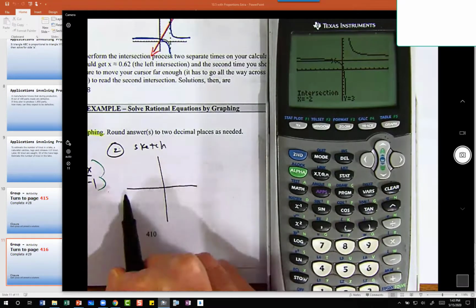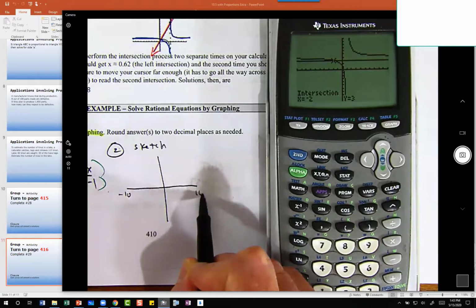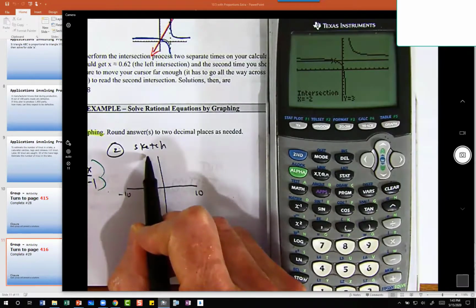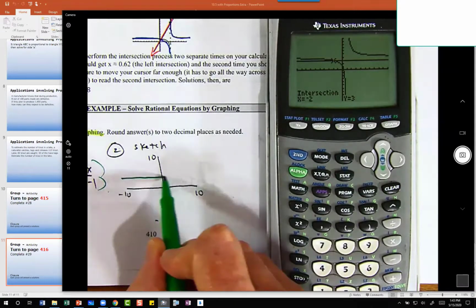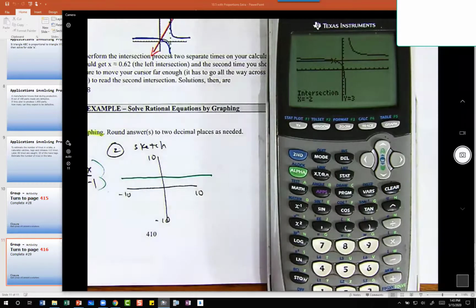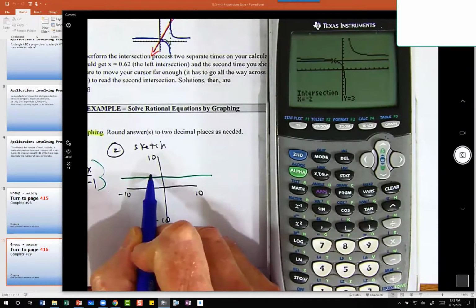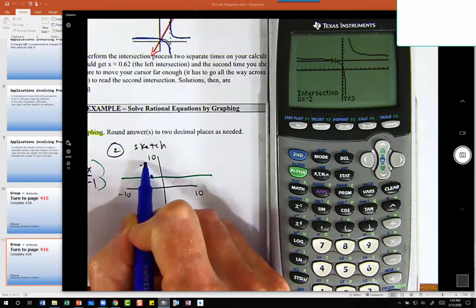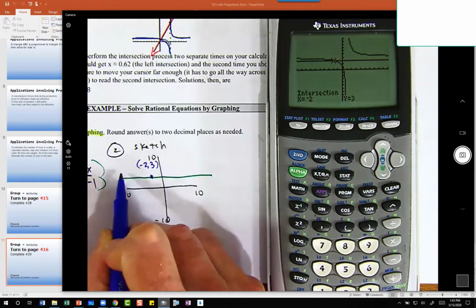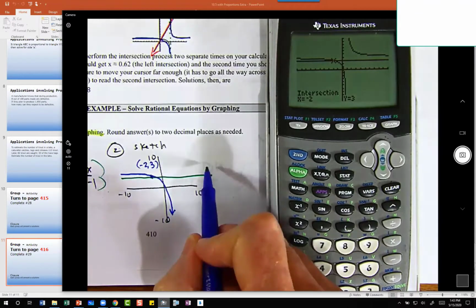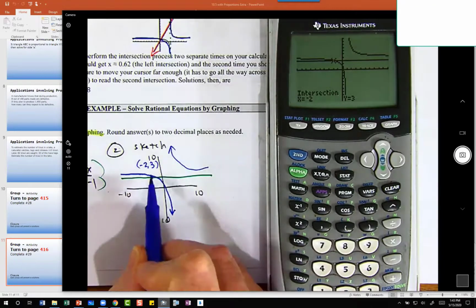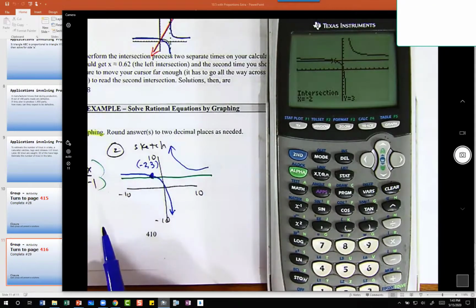I'd kind of like to know, what is your window, so that I can kind of understand the dimensions of your picture. It helps me understand it. We have y equals 3, that's horizontal. And then right here we have intersection, -2, 3. I have a branch coming down and another branch going up. And that's a rough sketch of the work that you did in the calculator.